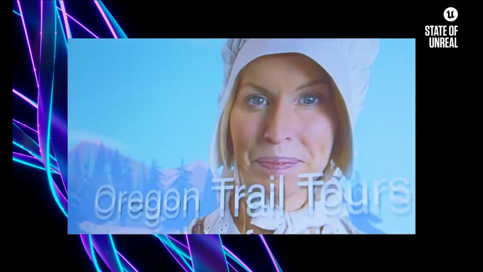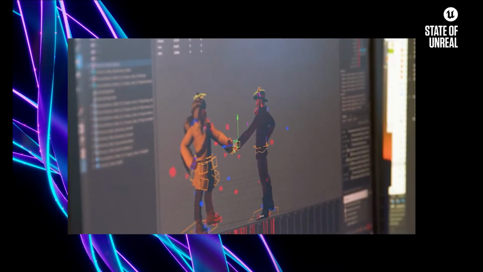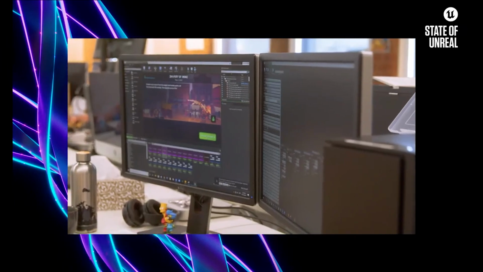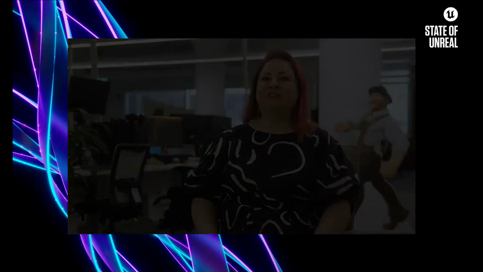We have, I think, just shy of 400 events in the Oregon Trail. We wouldn't have had even half that with any kind of lesser system. When we started using Unreal, it just made such a huge difference for our art team. It just meant that they could finally be hands-on. I'm not going to name names with the other engines, but this one really just allowed the artists to jump in and create without boundaries.